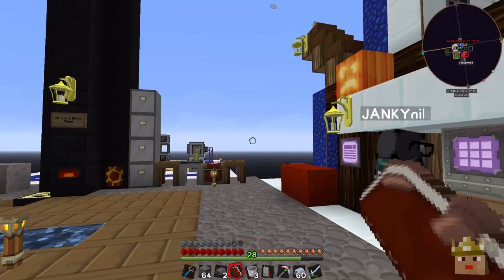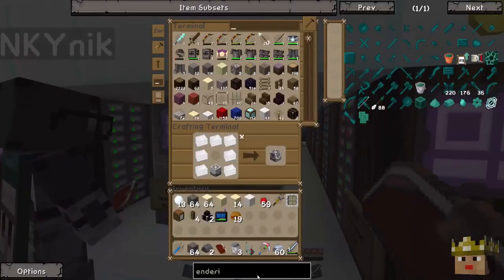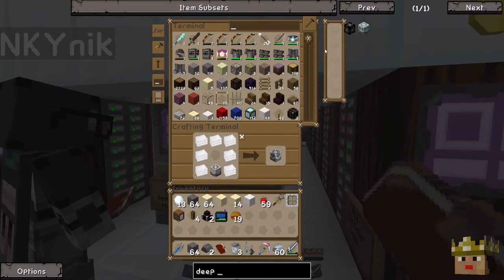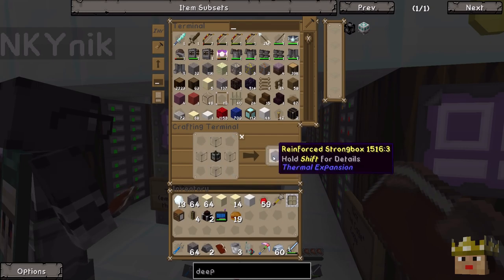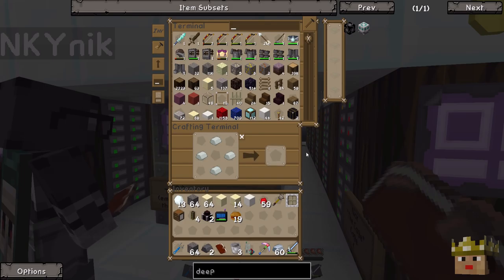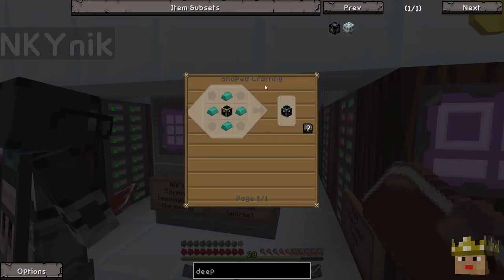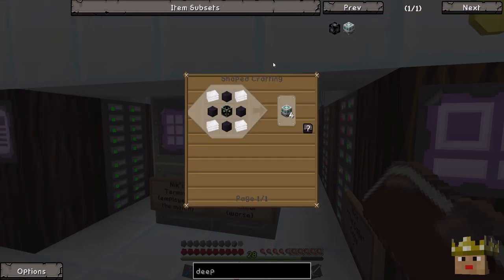The deep storage unit we could probably make because we only need one more enderium to make it. We have most of the stuff ready. You see that? Yeah. We're missing what, one enderium? We're missing a little bit. We need strong boxes and stuff as well. They're fairly easy to make. I've just made one of them. They're not that bad. It's just a bunch of chests. Do we have what it takes for that? We're missing. Okay, do you want to make the three strong boxes? I made one of them for you.